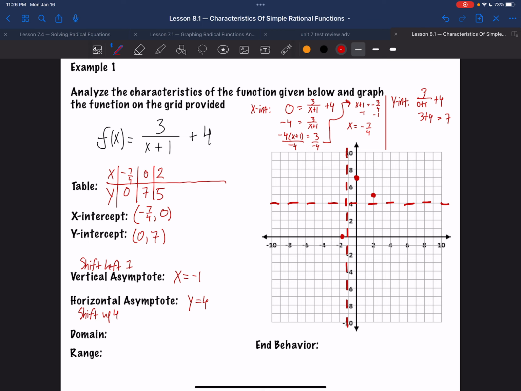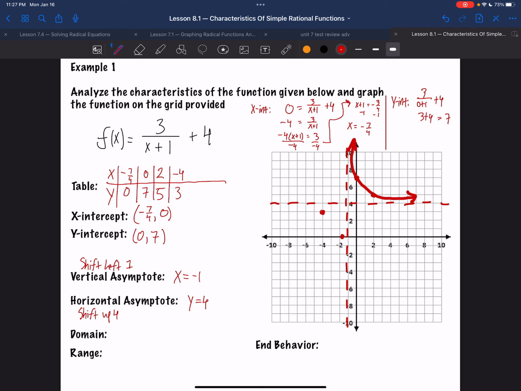Yeah, that's okay. And then maybe if I do 3 divided by negative 3, so I could test negative 4. That'd be negative 1, and then plus 4 is 3. So negative 4 comma 3. Kind of like that. Could I find any more? Well, I could try, but they're going to get fractional values. So I think that's good enough. Let's call it there and make our curve.